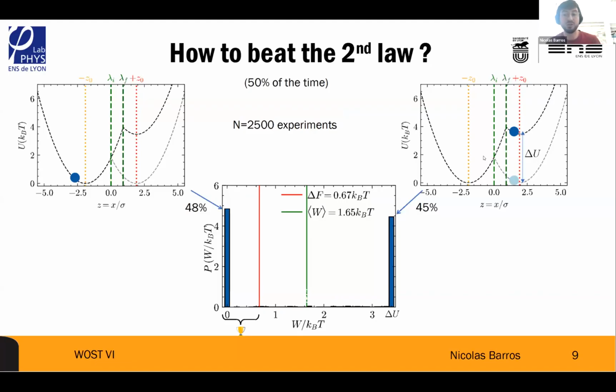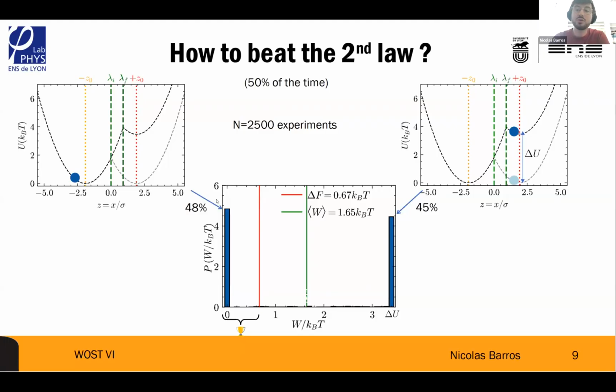However, if the operator is unlucky, it will raise the potential energy of the cantilever, if it was on the right side during the switch, by a given amount delta U. So if we look at the resulting work distribution, roughly half of the time, nothing will happen. Roughly half of the time, the operator will have to spend quite a large amount of work equal to delta U. And indeed, on average, the work spent by the operator will be much larger than the free energy difference, as predicted by Jarzynski equality.